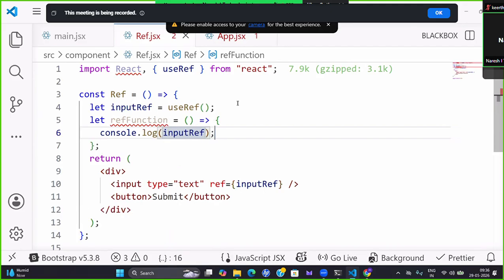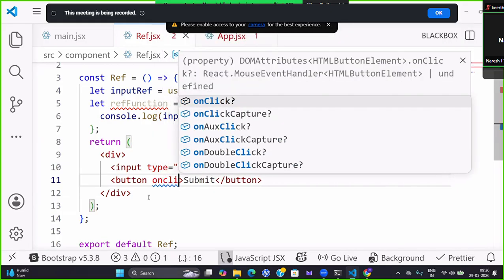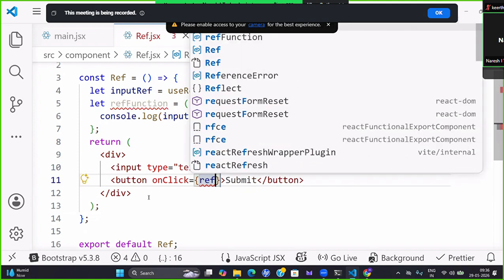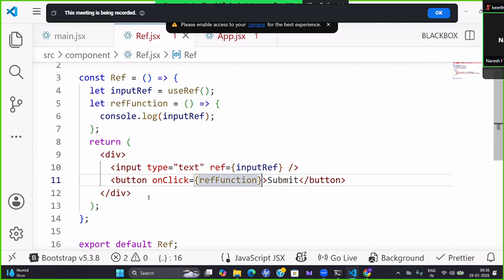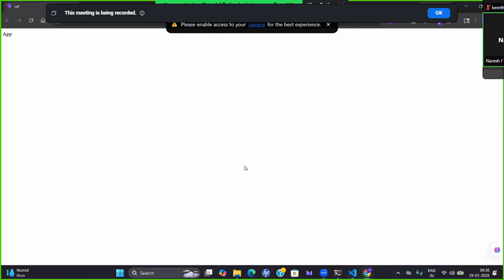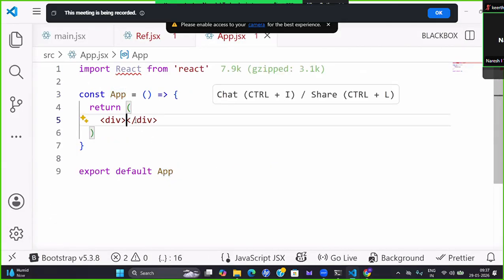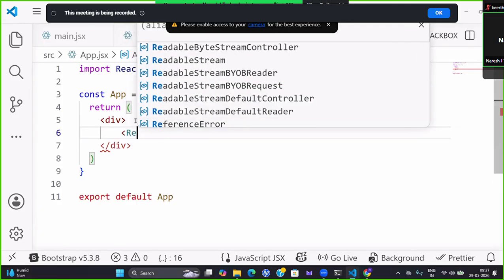It means inputRef creating, we are using that data. We need to understand now what it is creating, what are the things present. Everything we need to understand, right? So when I click the button, what I need to execute? The ref function I need to execute. Is it clear? When I click on that particular button, I want to execute the ref function. Shall we check whether it is there? So I need to call this ref function inside the app, right? So what is that I need to use? Ref.